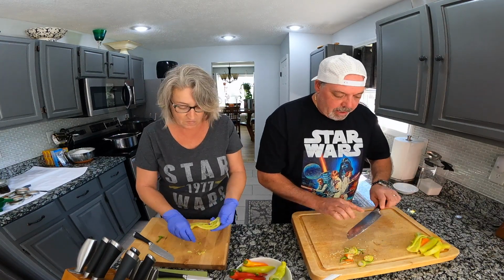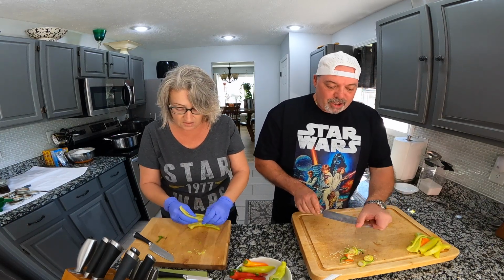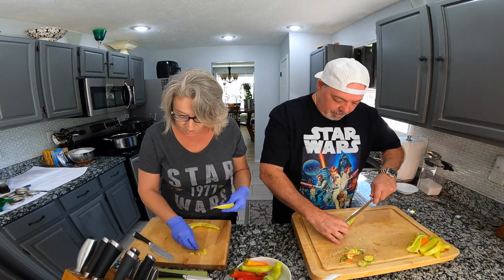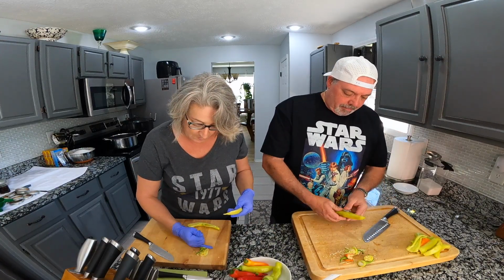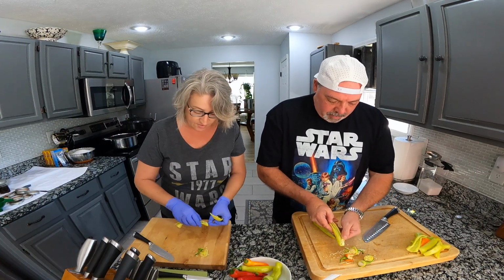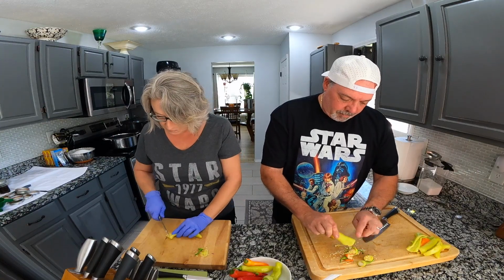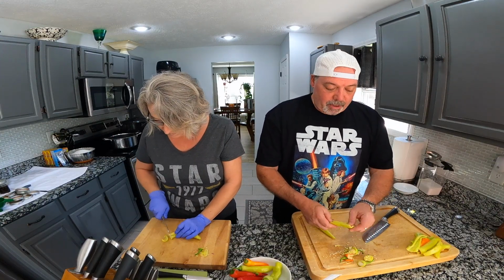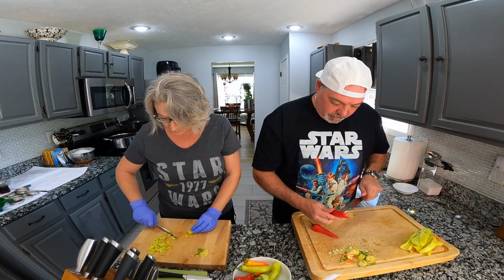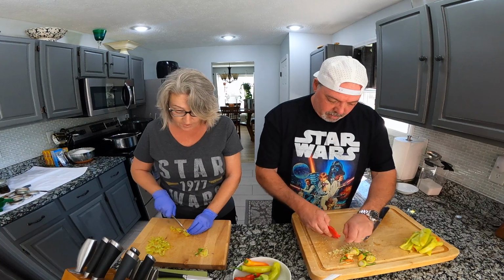Well, these are certainly a lot easier than those Poblanos. Oh, yes. That was quite the chore this morning. I think that batch took us way longer than what it should have. But these next few batches won't take nowhere near as long. No, this is already easier. Yes. But we don't mind hard. Again, we're trying out new things. Yeah, that's always a good thing. Just because we haven't had something before, it doesn't mean that we're not willing to try it.